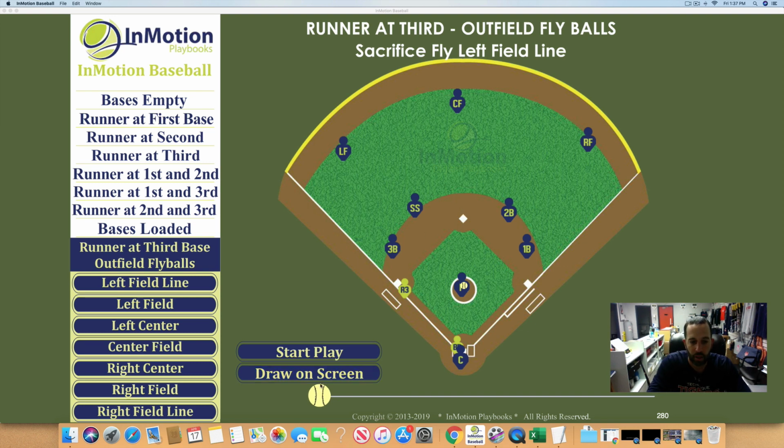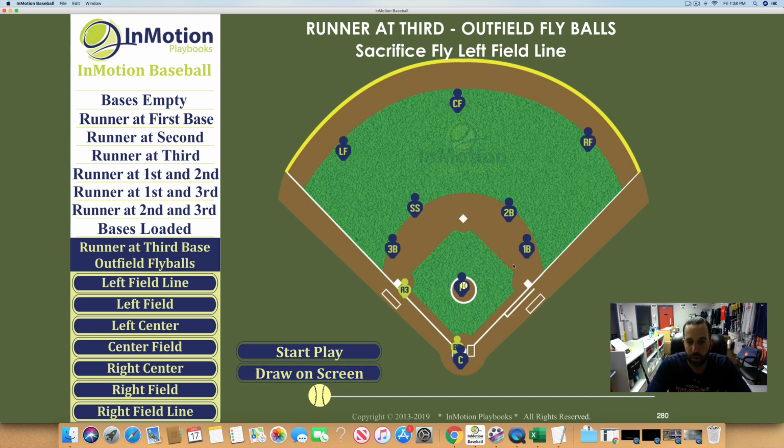field line. Okay, so in a previous video we discussed that when a ball is hit to this side of the field, the left field side, the third baseman is responsible to be the cutoff. We also discussed that if the ball's hit to center field, the first baseman is going to come across the diamond and become the cutoff guy there. And when the ball's hit to right field, the first baseman also just drops into his box. So right field and center field belong to the first baseman. Left field belongs to the third baseman.